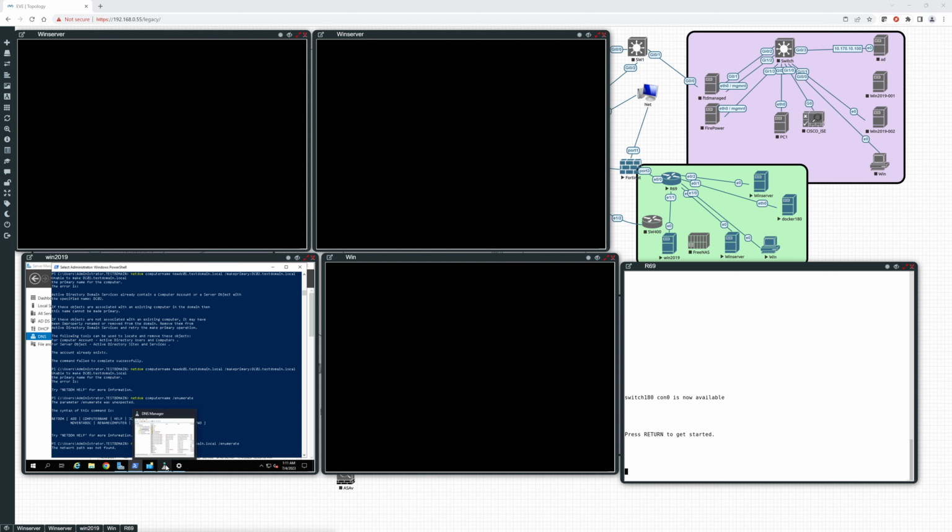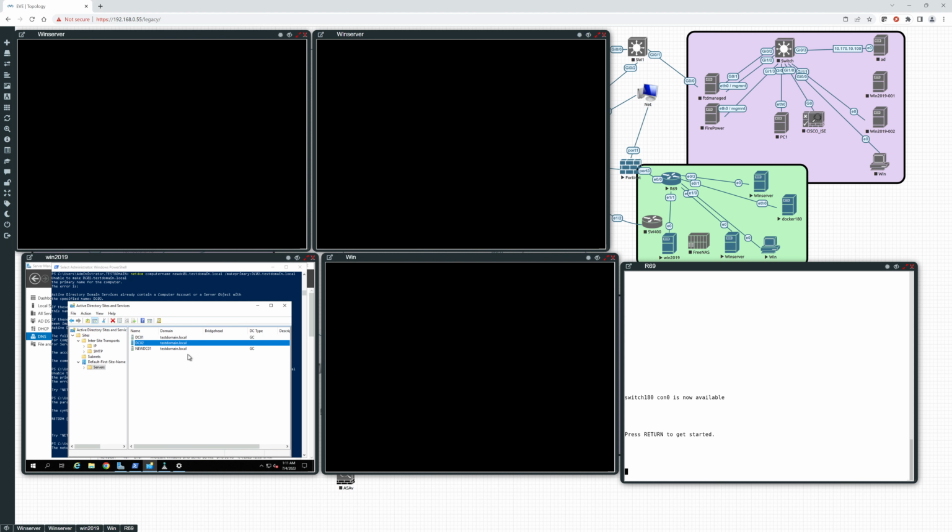What I'm going to do is go into sites and services, and we're going to look to see where we're seeing this. So we got DC01, so we still have DC02 there. Okay, that's probably the issue. So if I go to servers, let's see if I delete that.